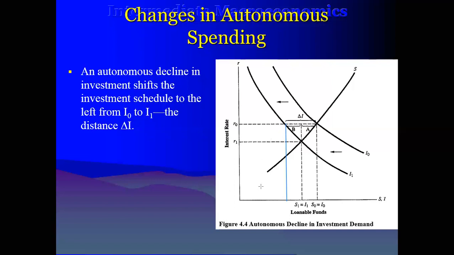Let's use numbers. Just assuming the change in investment here was say 10. It was a decrease, so let's use minus 10. But now assuming initially the interest rate was 6. So we had a decrease of 10 in investment, but now the interest rate has decreased to say 4.